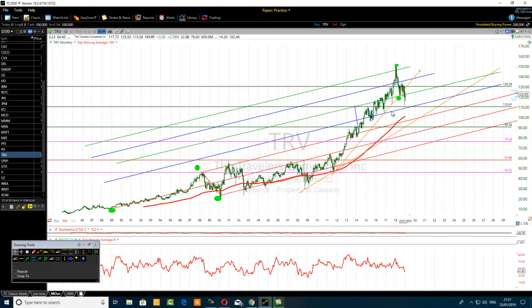So we can say that the projection of the first channel, talking about the channel of the pitchfork tool, is this one here between this red line and this one here. As the price breaks above it, we project it one more time there. Very often, we shall say 100 times, don't forget. Whether you are day trading, don't forget.